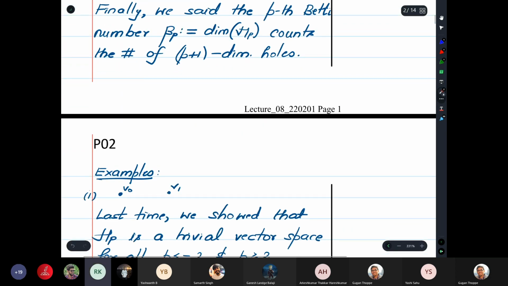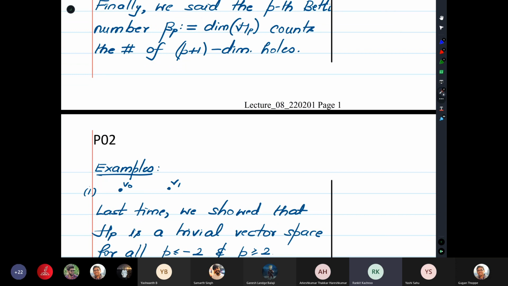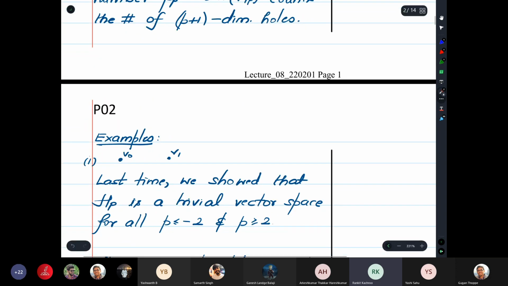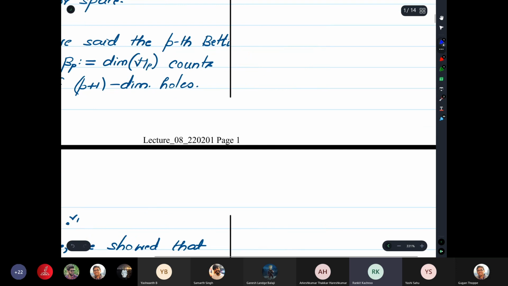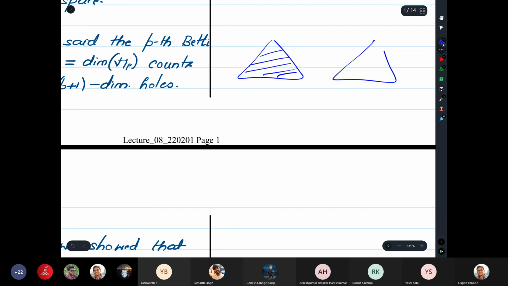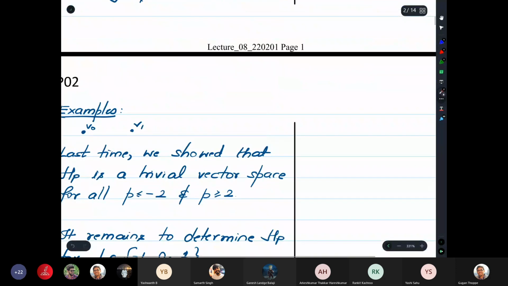Yes, so just for confirmation, the example you gave in the class of the two triangles, one was filled and one was hollow. So by removing this BP, we are basically differentiating among these, right? Precisely, that is what we are trying to do, and later on in today's class itself we will try to compute the homology groups associated with these two simplicial complexes, and make sure that what you have in mind, which is at present only an intuition, is formalized by these computations. So we will look at such a calculation.